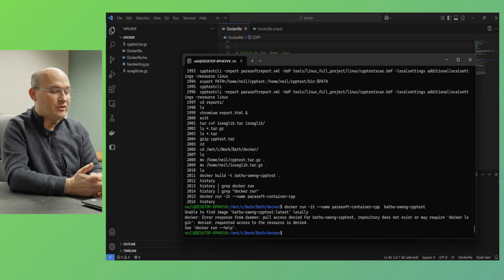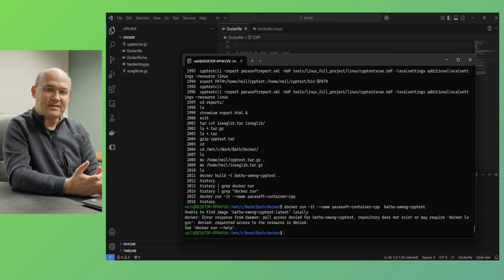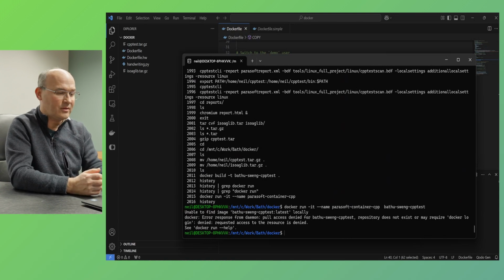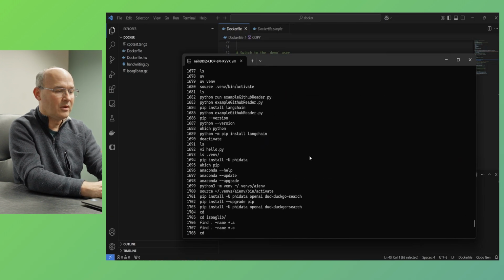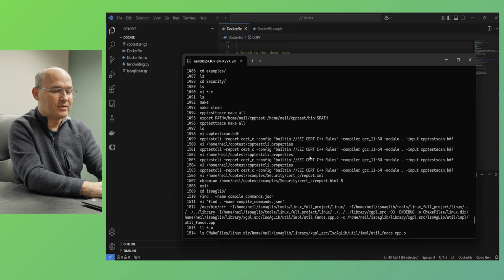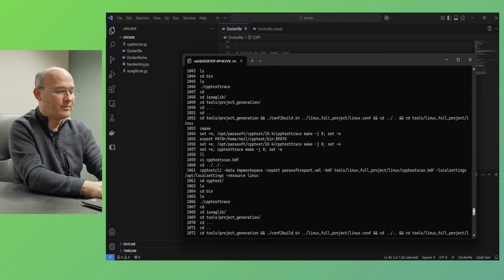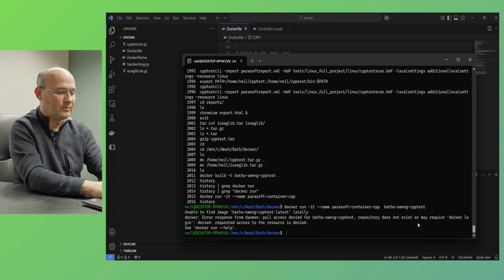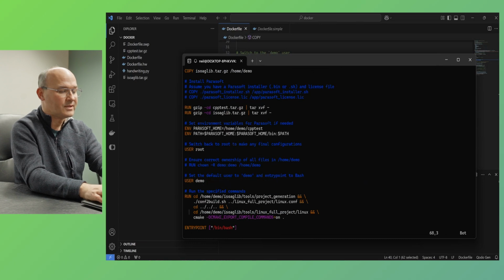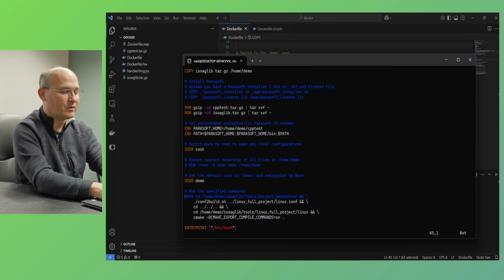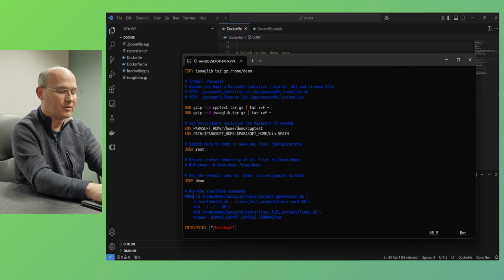Now you see there is an issue. It was unable to find that latest image because it didn't fully build the Docker container. So let's go into a further debug session. The actual command that failed to build, if we go back up to the top, was the final step, step 13 of the process from memory. And I'm just going to remove that from the Docker file. There's a CMake command here, and I'm just going to comment out this run step, and we'll come back to that, just to see if we can get the container building.